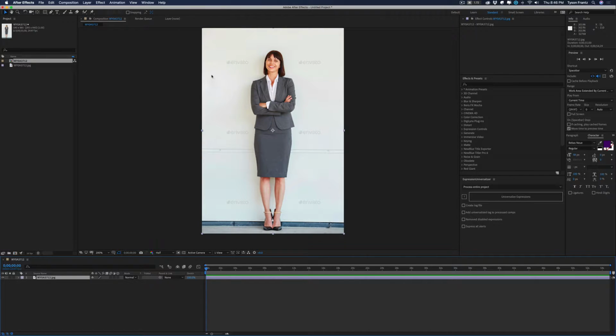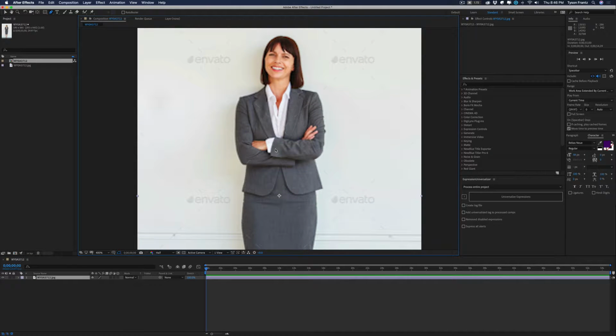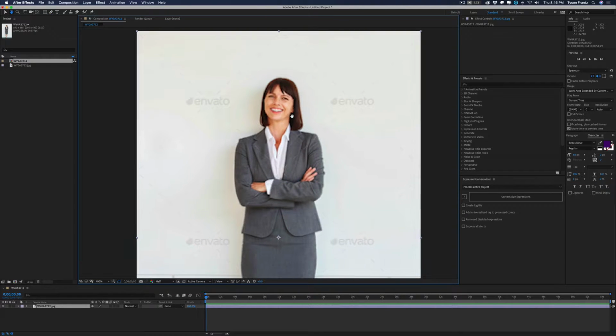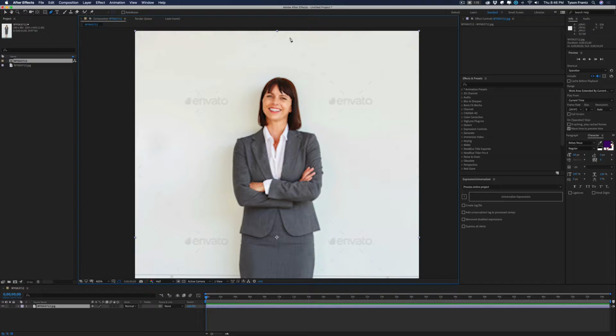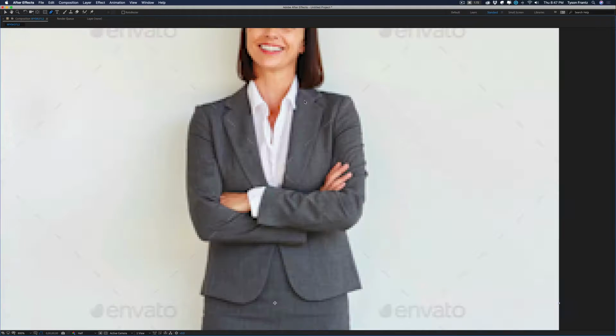What we're going to do next is grab our pen tool, and we want to make sure that the regular pen tool is selected. And we can zoom in here by pressing Command plus or Command minus on the keyboard to get a better look at our image. We could also, if we have the composition window activated, hit the tilde key on our keyboard, and that will solo this window within the interface so we don't have anything else interfering, like the timeline in our way or any of our other palettes on the left or right of the screen. So all we have is a giant palette here to work with.